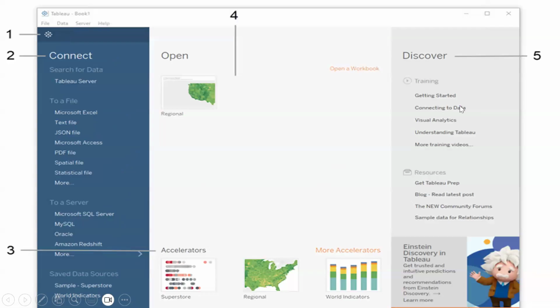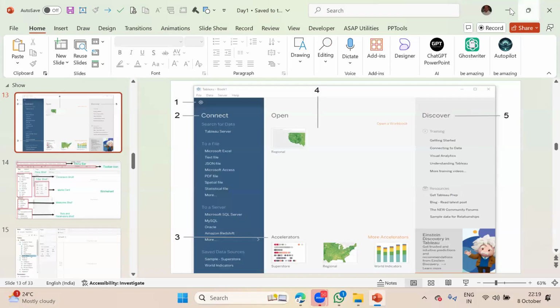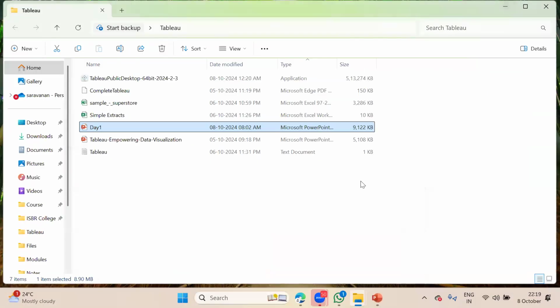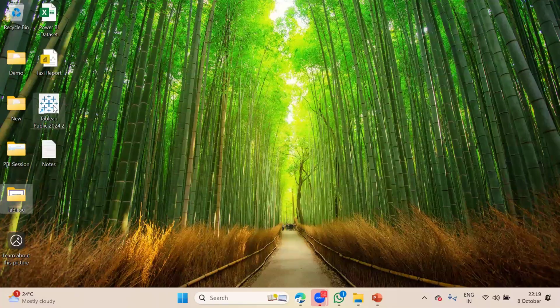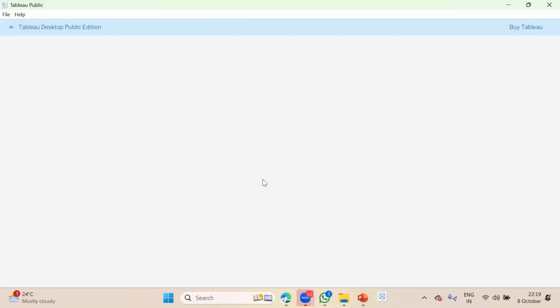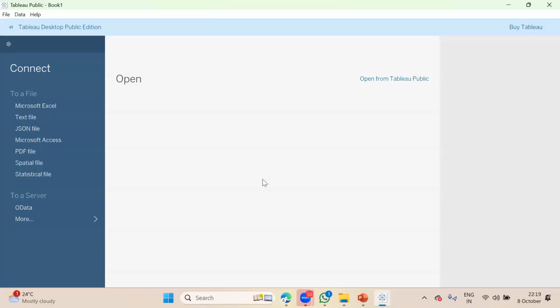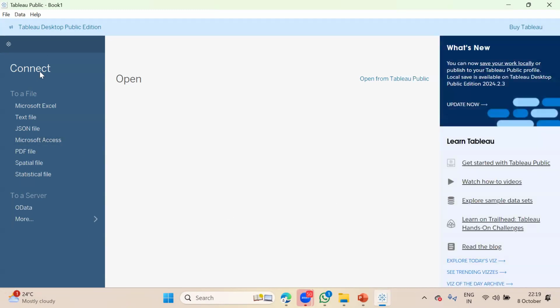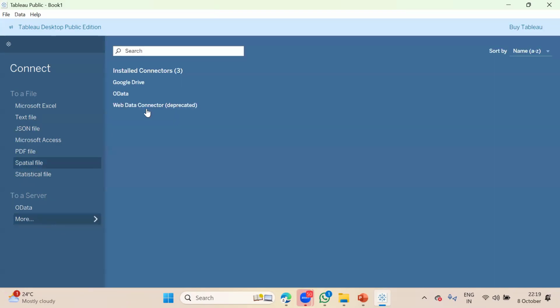Now let us go to the interface, where I'll explain what is what. I'm just opening Tableau Public. In the meanwhile, you can open it too. So this is our main interface. You can see these are the flat files, and you can see the server. If you click on more, you can see here. Yesterday in the demo, you saw many things, right?